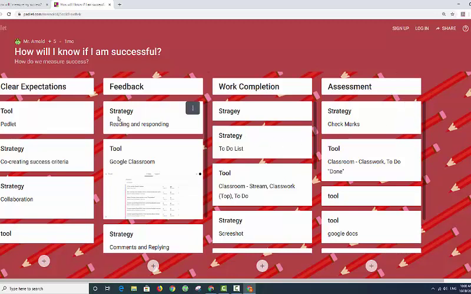We can look at the different strategies and tools. So for instance, did the instructor provide timely feedback? Did the instructor respond in a timely fashion so that the student was able to read and respond to their comments on Google Classroom, to go in and ask any questions or fix and improve on anything they did before? So then it gets into assessment as learning as well.